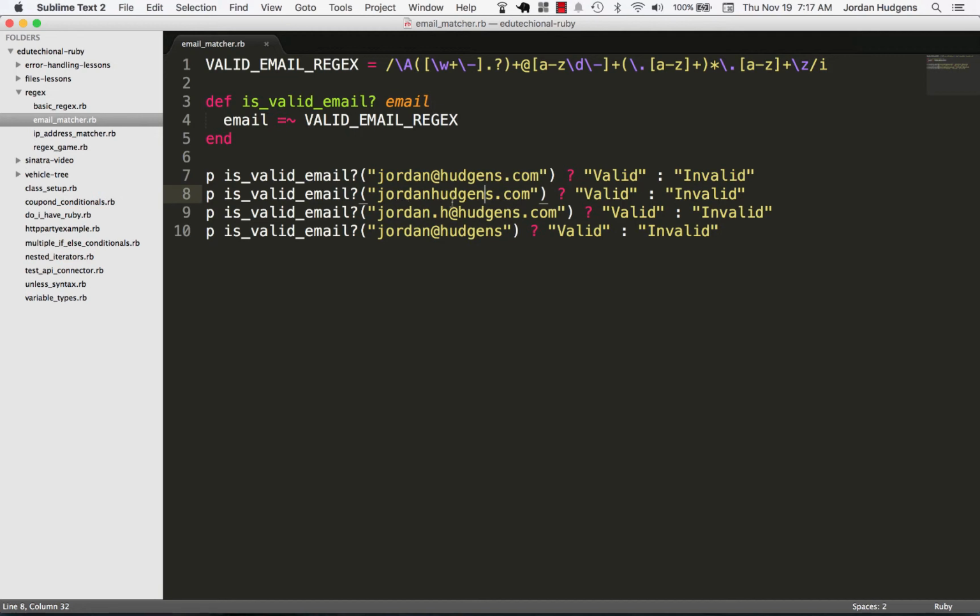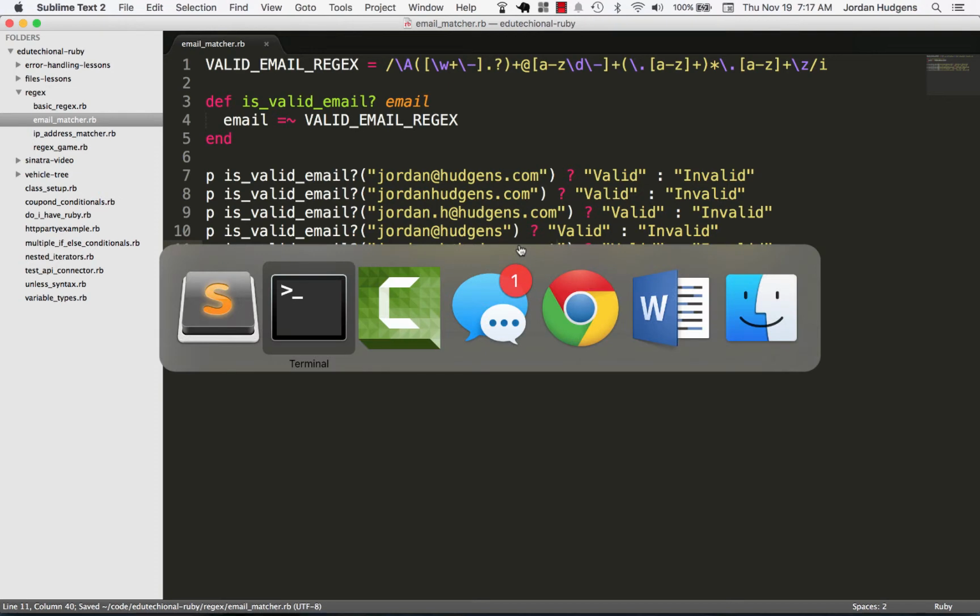So this appears to all be working. I'm going to try out one more case study that I haven't tested out, so we'll see if this one works. I'm going to say Jordan underscore H and make sure that this underscore was included up in this regular expression. Oh, and this needs a .com, or you could even go .net, anything like that.